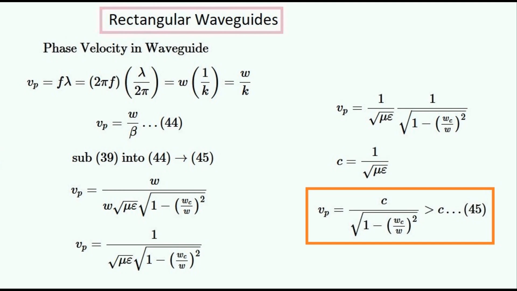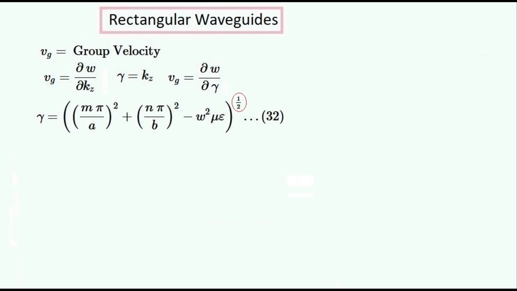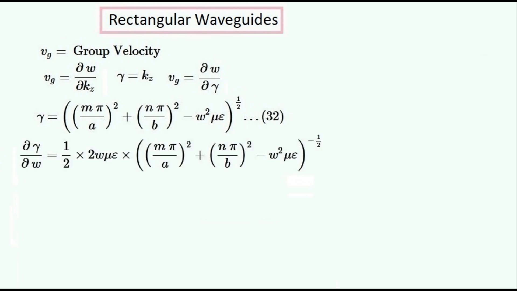This is because the velocity of the energy of the wave is not the phase velocity. I have also used the equation to find C in terms of mu and epsilon. Now to find the group velocity, or the velocity of the energy of the wave in the waveguide. This is the definition of the group velocity. The propagation constant gamma is equal to kz and may be substituted in from now on. The partial differential equation may be rewritten like this. I wrote it out as a bracketed expression raised to the power of a half to make it easier to follow when I differentiate it.